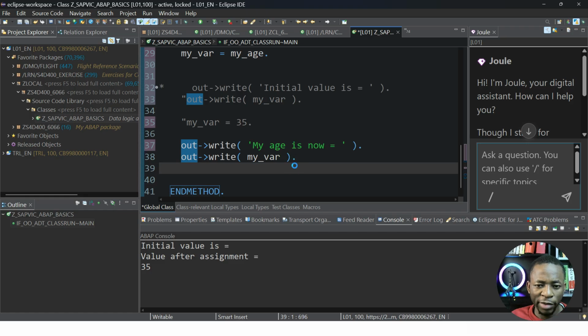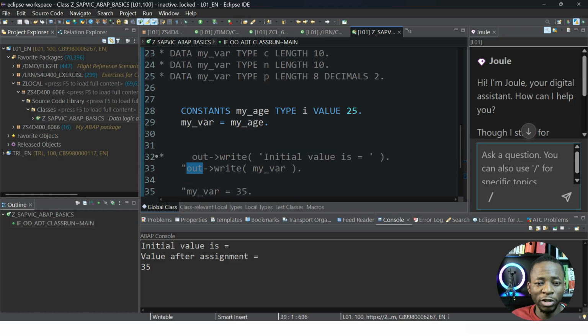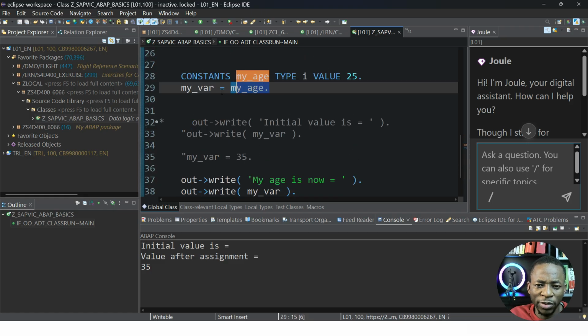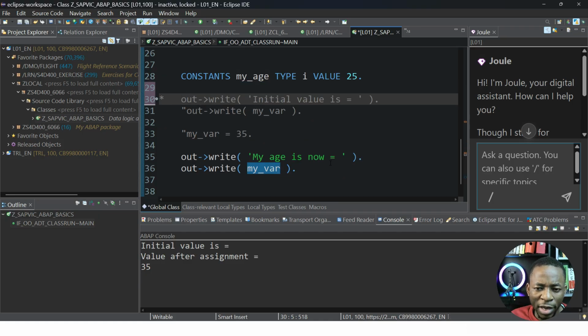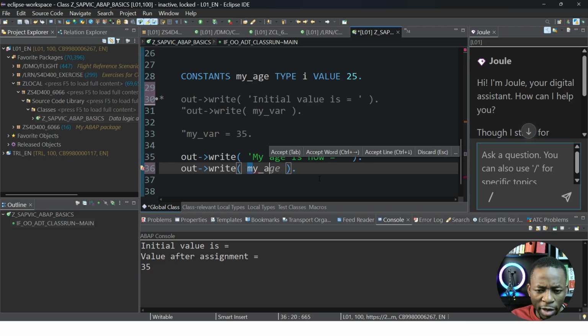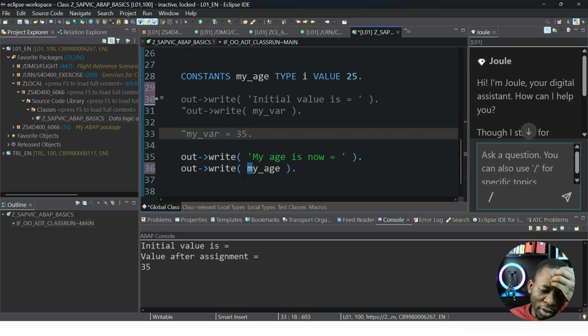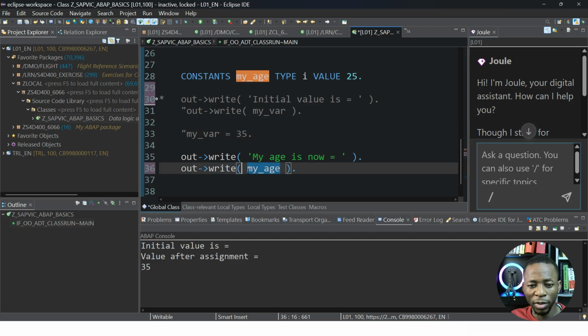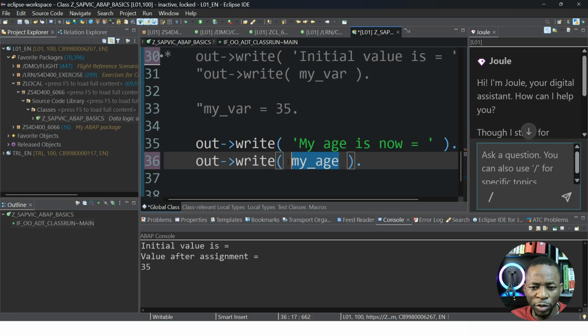All right, so let's save this. I want to print out my age. Anyway, this assignment is not needed, so I can just repeat this one. I wanted to keep the text, that's why I was trying to play smart, but just say my age. Remember that in this method, you need to keep a blank space between the bracket and your variable, okay? If you do it without blanks, then you get an error: my statement concluding with my age ended unexpectedly, so you need to put at least one space, all right?